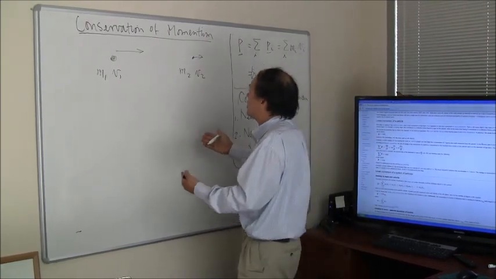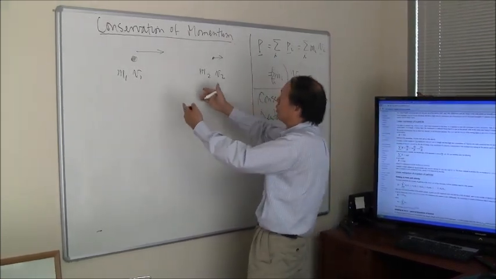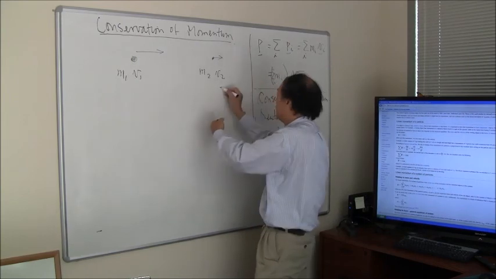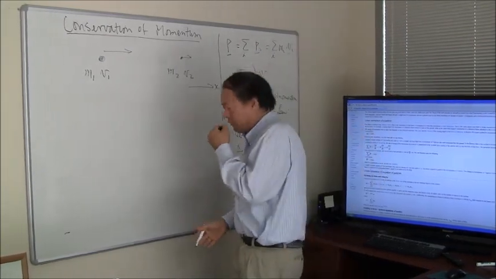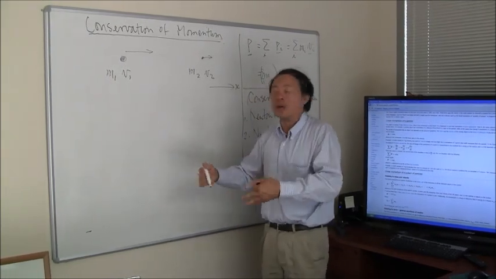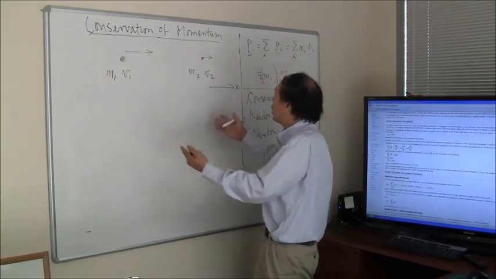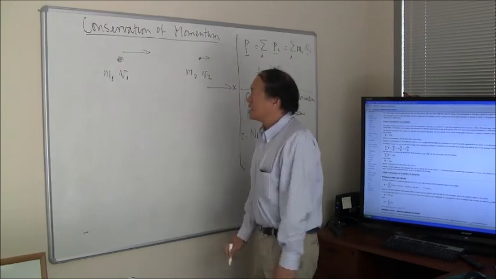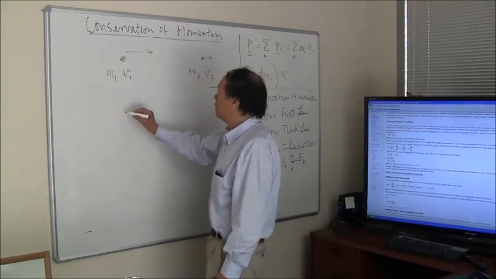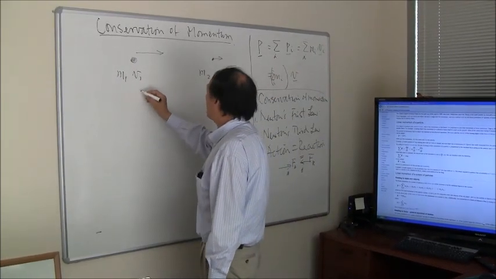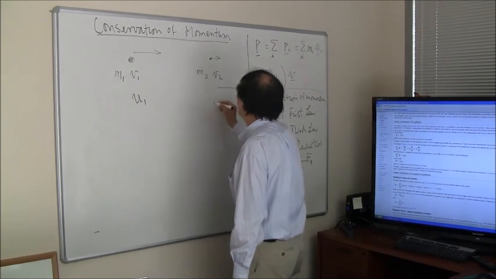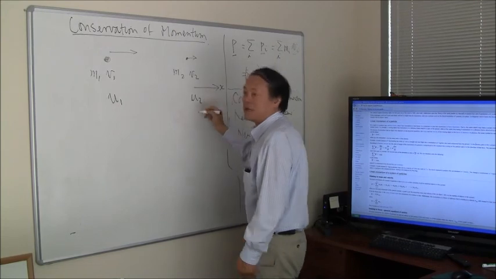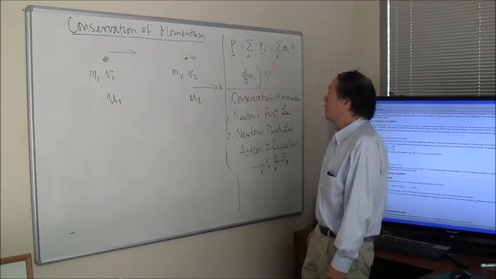So what we have here is the relative motion in this direction, let's say this is the x direction, and let's reduce all velocity in the y and the z direction to 0. At some point, it will collide. Now let's say after the collision, the velocity would be u1 and the velocity will be u2. The mass obviously doesn't change.